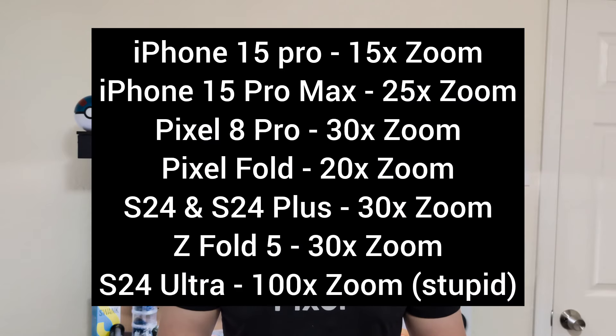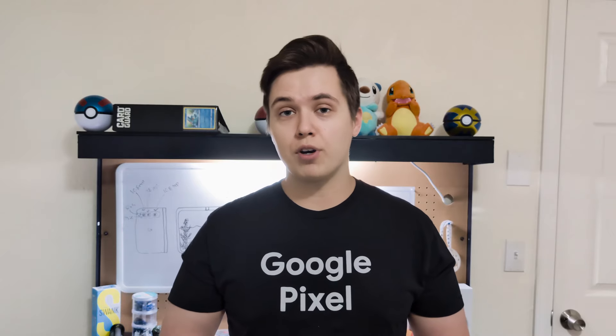But with that being said, the camera is a great camera. Now maybe it's not as strong as some of the other camera phones out there, like the Galaxy S24 Ultra, but it still is a really strong phone, especially when you look at some of the others like the iPhone 15 Pro, Pro Max, the Samsung S24, and of course the Pixel 8 Pro. The Pixel Fold is able to kind of slide in there, and if you were to compare the photos side by side with a lot of them, it'd be really hard to tell the difference, unless you had a lot of experience with each individual phone.